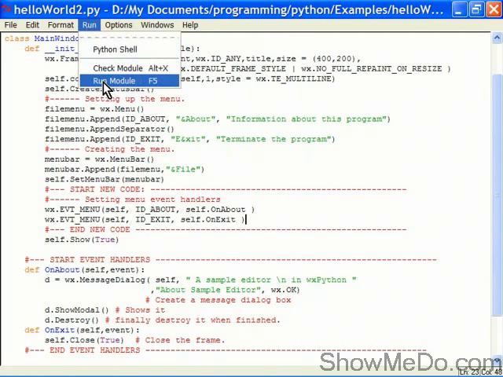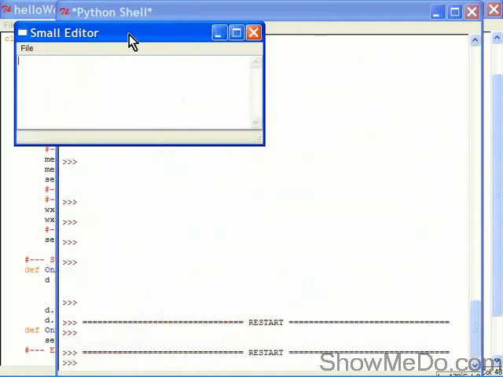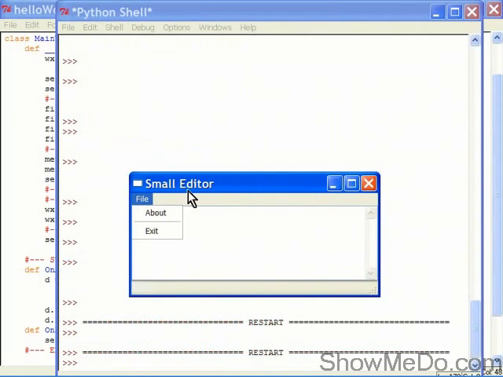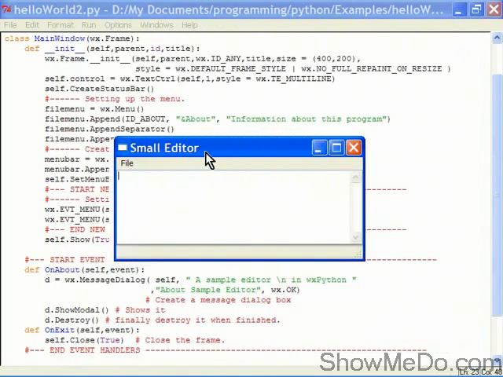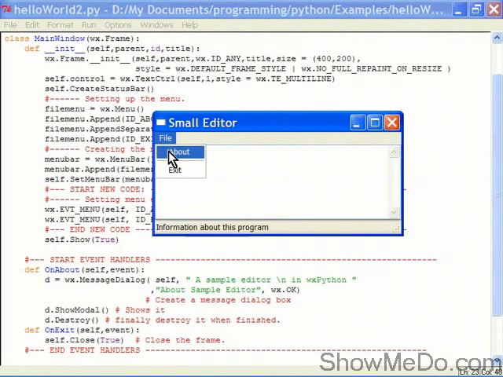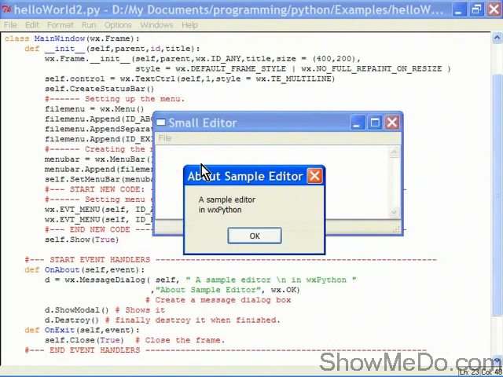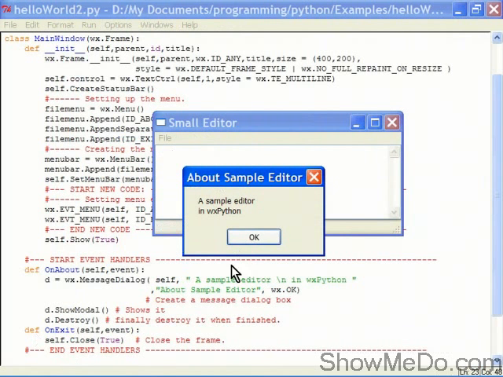So if we run this module, we now have Small Editor, which looks very much the same. We haven't changed any visual aspect to it, but with any luck, when we click on About, we now get a message dialog which has the message, a sample editor in wxPython, which we established here, and has an OK button, the pressing of which ends the dialog session.